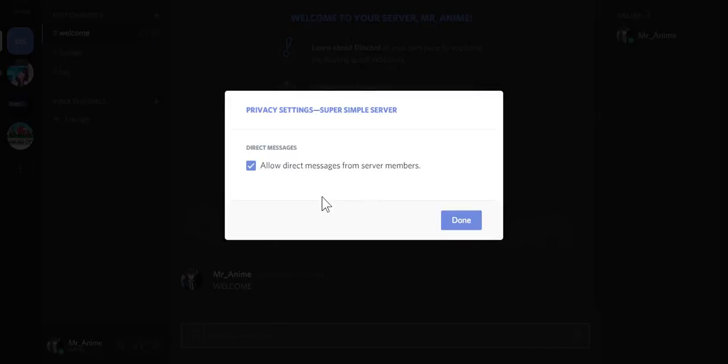Also, you got privacy settings, which is basically just allow direct messages from server members. Basically it just lets them direct message you or private message you, whichever one you want to use. Discord says direct message, which technically it is, other than something like IRC where it's a private message between you and one person. On hex chat you can actually add more people to a group, and it's like a group chat, so it's technically just a direct message.